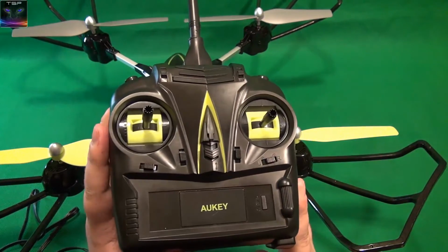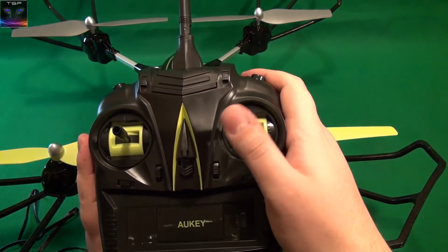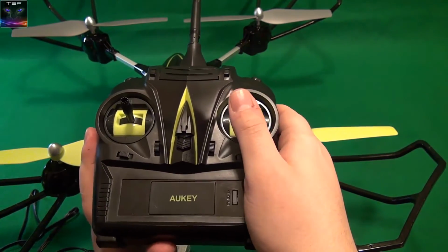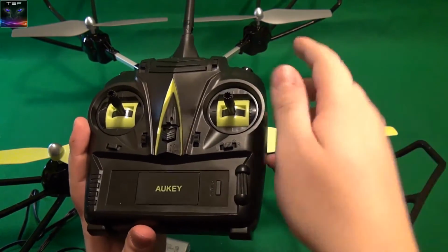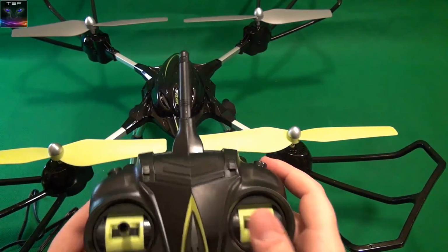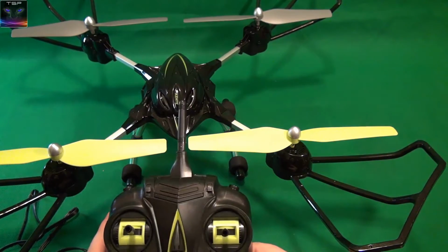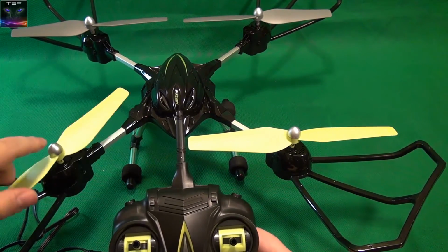But I'll go through some of the controls. I haven't powered it on yet, but I did look at it. So this in here is the movement, not the rotation. If I push it in here, the drone goes in there. So that's obviously where it's facing. It's facing me, so if I push left, it would go right instead. But it has a headless mode. It's the calibration. I'm not completely sure how it works yet, but I need to check it.